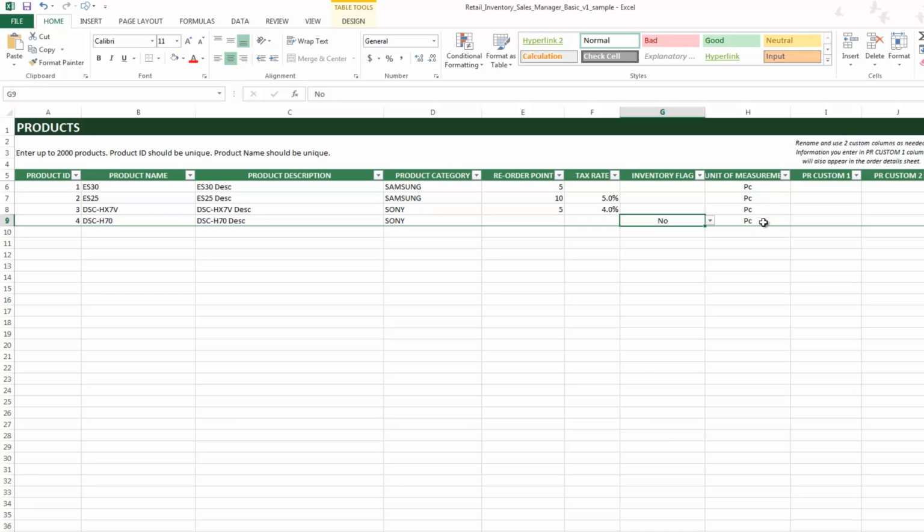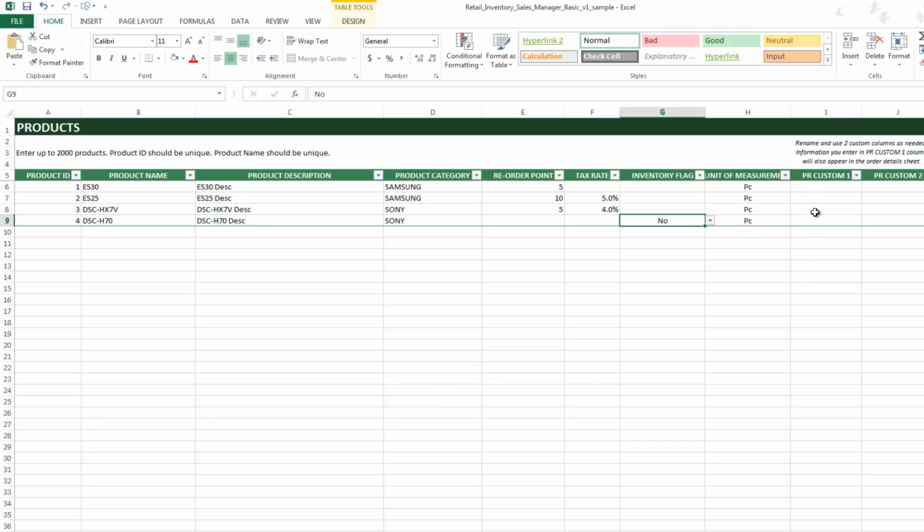The unit of measurement, so if you have products where you measure in kilograms or pounds or whatever it is, you can just type it in. This is primarily for display purposes, where it'll appear in your invoice and it is not used in any actual calculations. You also have two custom columns where you can type in any name you want here and then type in your information. And this is just for your purpose, where if you need any extra information to be tracked for each product, then you can use these two extra columns.